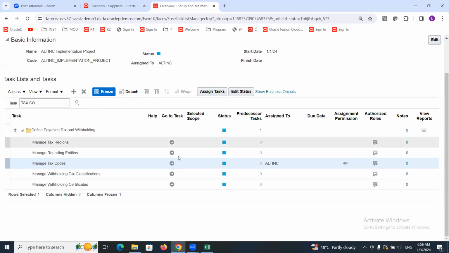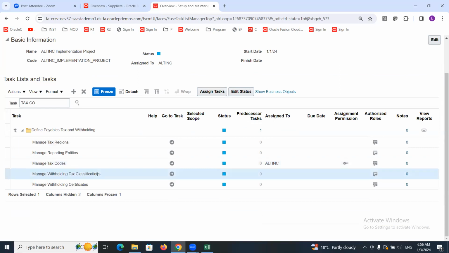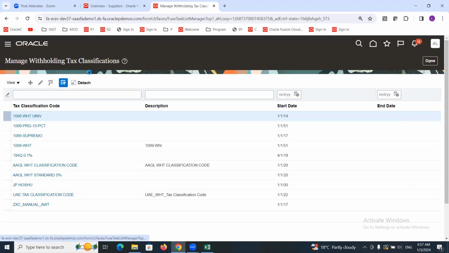Now create the withholding tax group. To create the group, we have to use the task called withholding tax classifications. Withholding tax classifications is nothing but the withholding tax group. Click on the go to task icon, click on create.